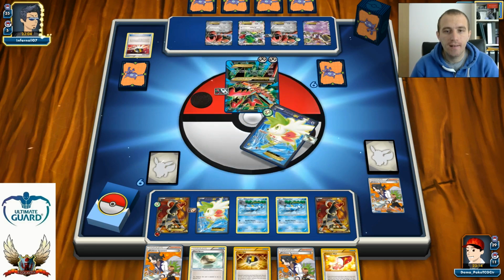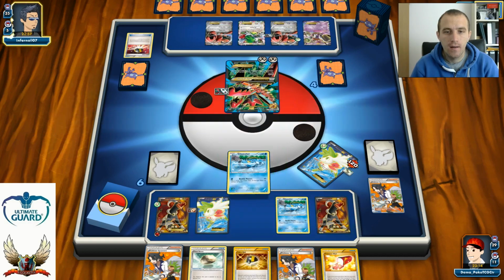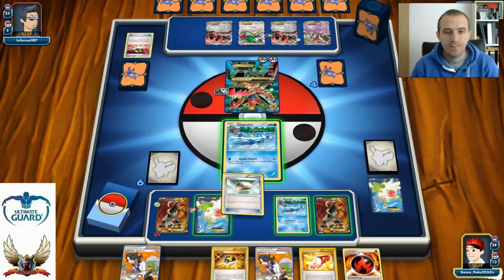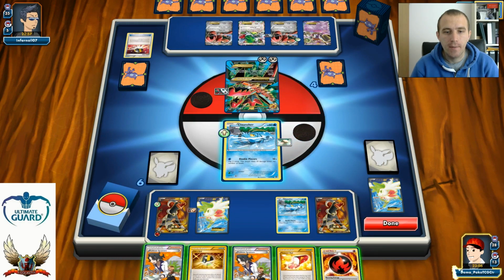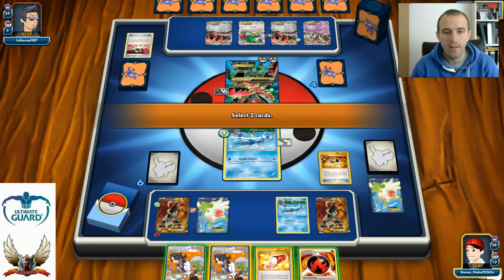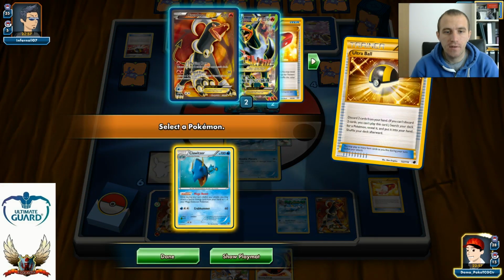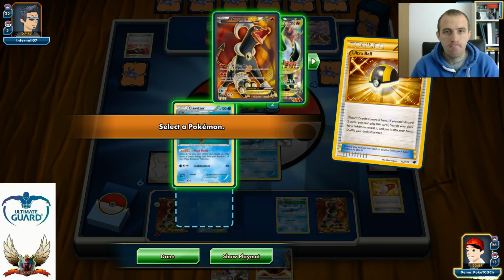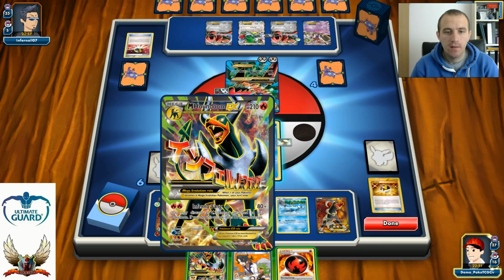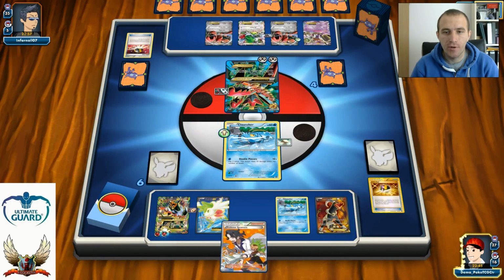So right now I'm going to put in the active spot my Clauncher, because I will put that Float Stone on it. And this is a very nice top deck, but unfortunately I don't have Mega in my hand, so this is going to be one manual energy attachment, I guess. After I grab that Clawitzer, I mean, actually Mega Houndoom is more important than Clawitzer at this moment. Let's go with Mega Houndoom, another burning energy, which is just so important here in this matchup, and Sycamore for 7.